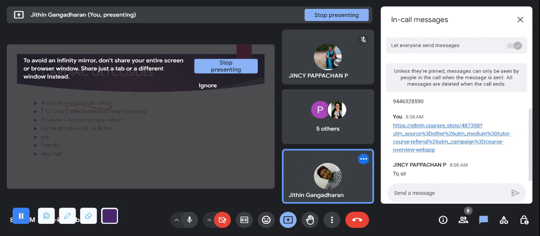So the first thing, it increases the force of contraction. The second thing, it decreases the rate of contraction. Clear? What was its first action? It increases the force of contraction. What is its second action? It decreases the rate of contraction. So if a patient's heart rate is 70 or 80, it will be decreased to 50 or 60. Even though it decreases the heart rate, it increases the force of each beat so that the cardiac output is increased.